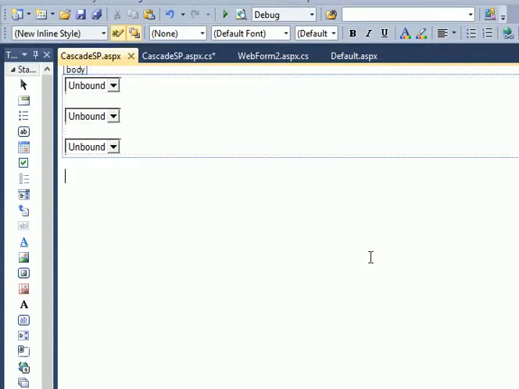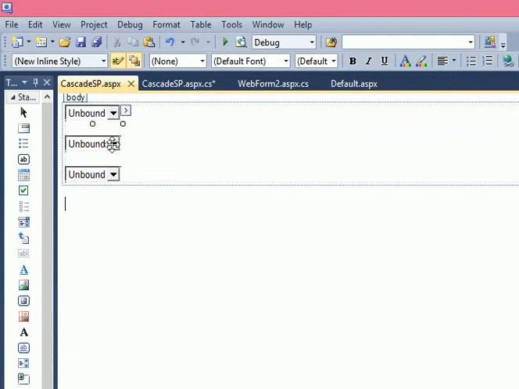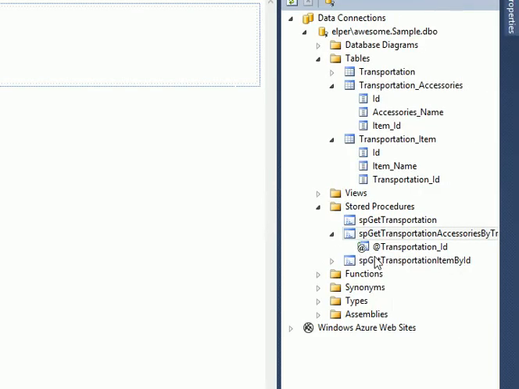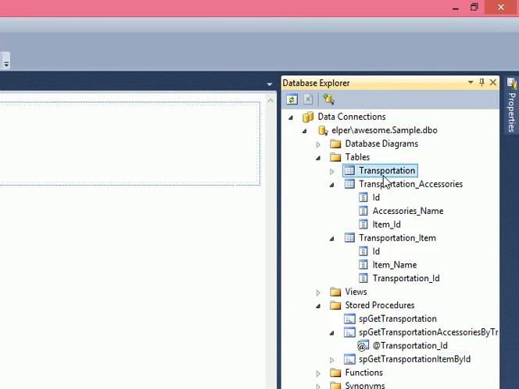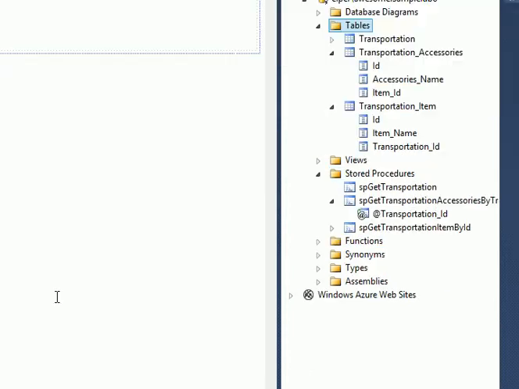Hello, welcome. I've prepared some sample code to demonstrate the use of a cascading drop-down list form. I'll also be demonstrating some stored procedures. Not really their development. We'll take a look at the code maybe. And I've created 3 different tables in a sample database on a server called Awesome.